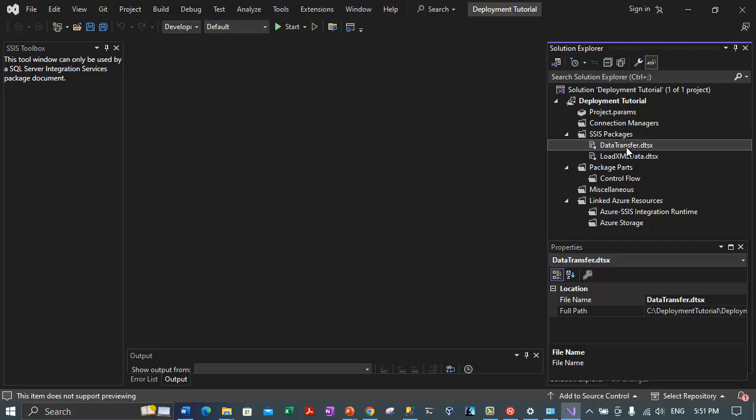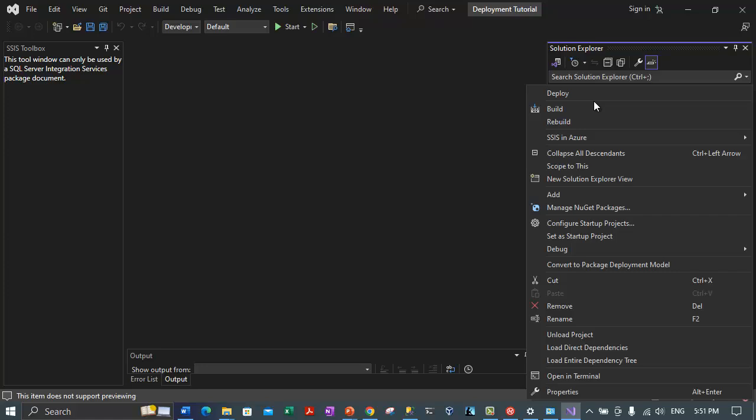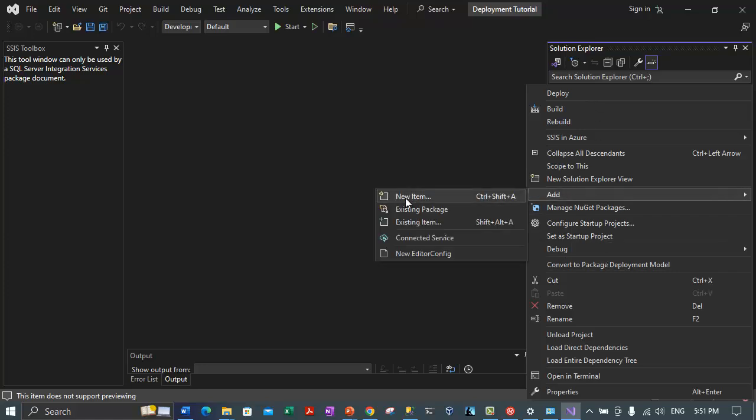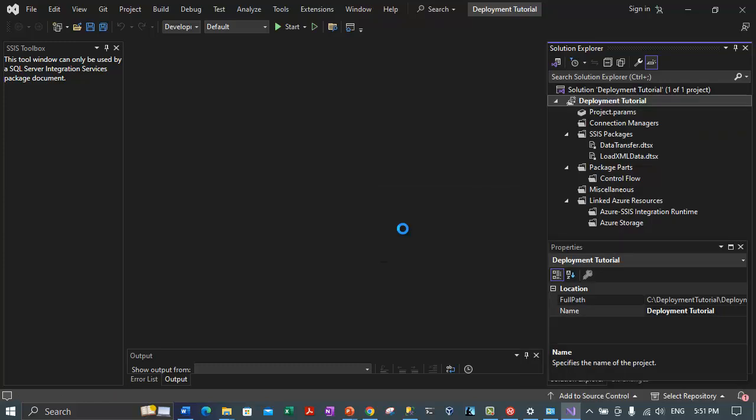Now in order to add the ancillary files and the associated files to the deployment tutorial project, we need to add them to the Solution Explorer. We need to right click on the deployment tutorial option and select the add option, and we need to use the existing item.